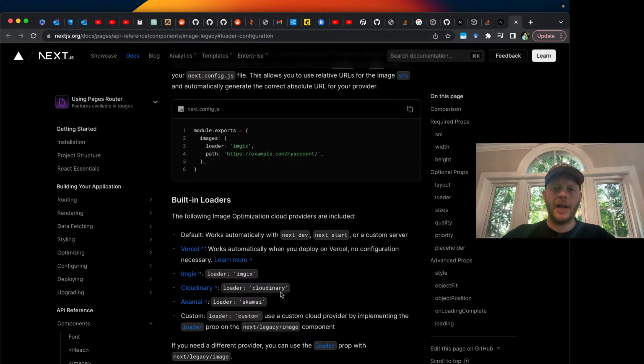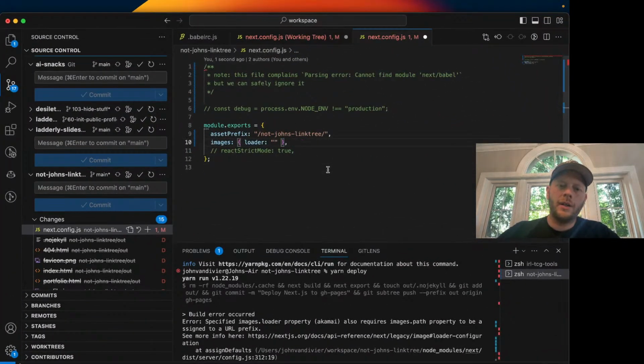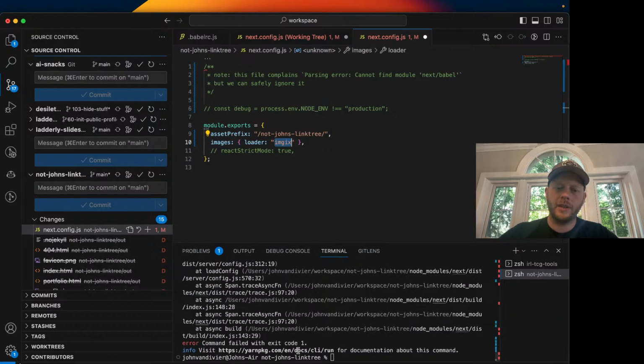I think these are bad ideas because I'm lying to the compiler and I'm saying I'm using Akamai. So I think the unoptimized thing is fine.